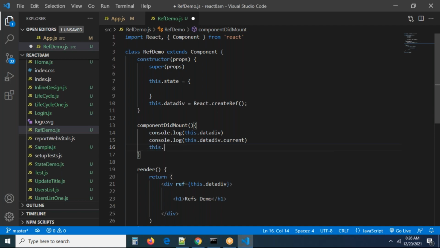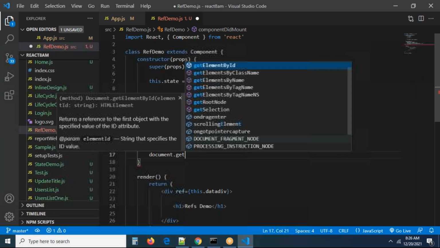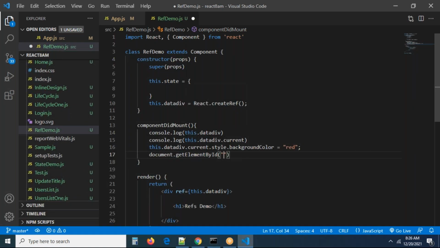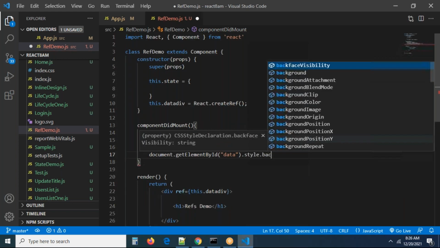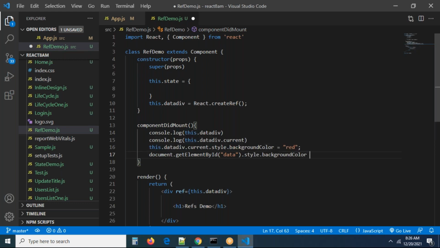Now we understand this.dataDiv.current, then current.style. The same you can write as getElementById dot style dot backgroundColor equal to, and I am writing red. Let us see what happens. In the JavaScript case, we would write document.getElementById, write the ID, and then .style.backgroundColor equals red.